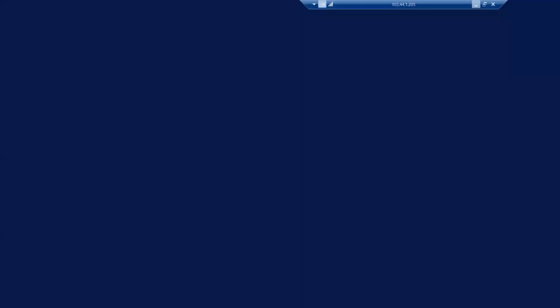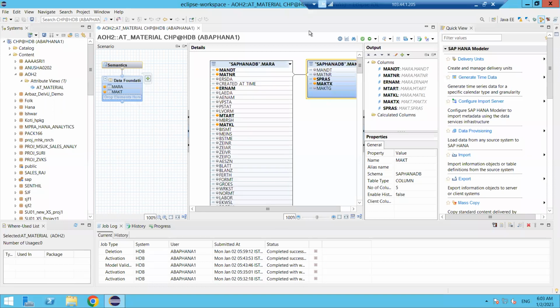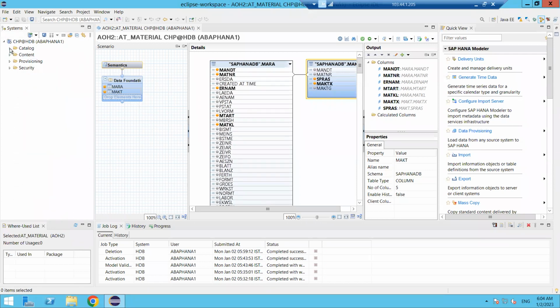In the last class, we discussed the information model, the types of information models, and in which engine it will work, and we discussed some attribute views, right? Fine. We will discuss a few more things in the attribute views. In the last class, I couldn't show you what the default package, the default schema, is.